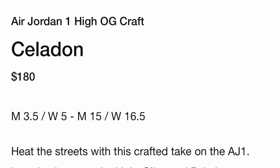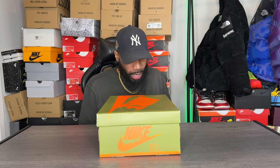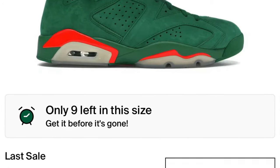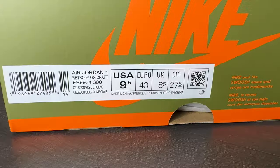But if you guys like green, brown, olive, colors like that, these are definitely going to be a pickup for you because these color schemes go really nice with everything. Now, these do remind me of the Gatorade 6s, even though they don't have any white in them, but they do remind me of that shoe for some reason. I did go with a size 9.5 on this.